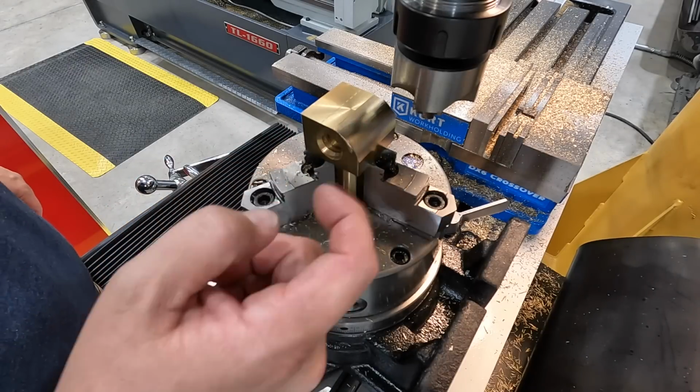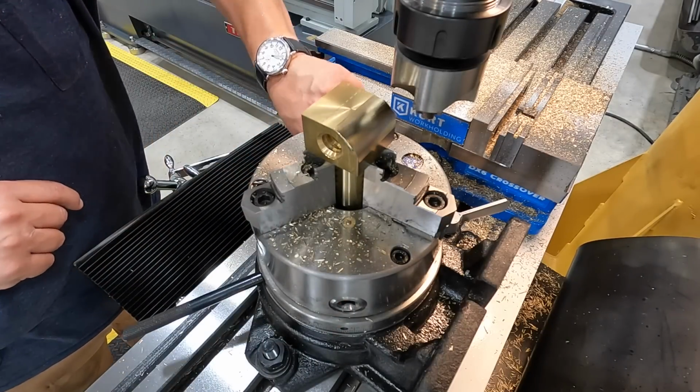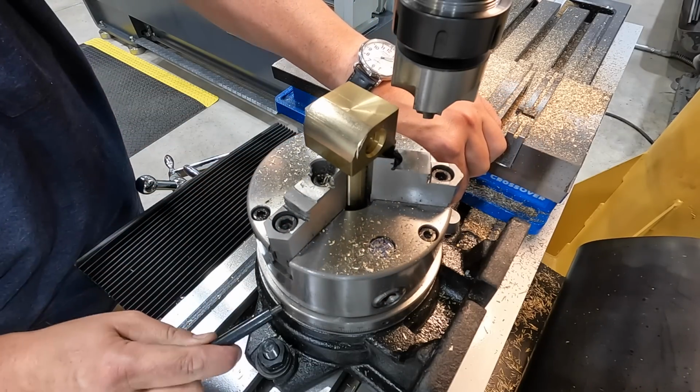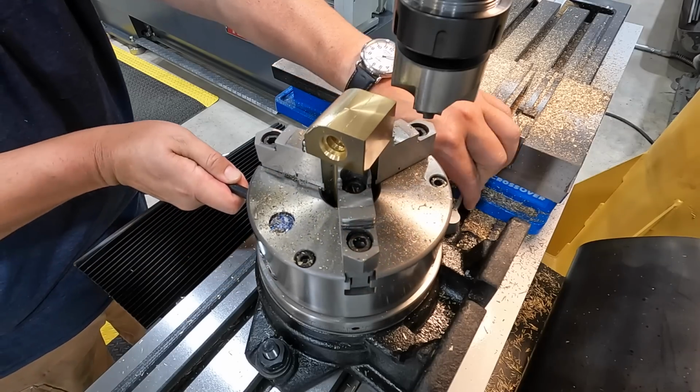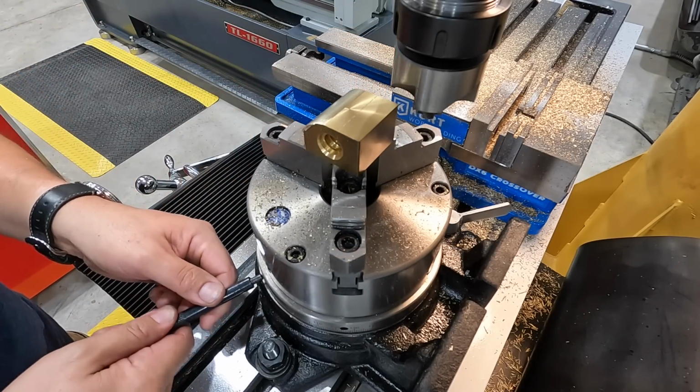That one turned out even nicer than the first time. So when we got one more side to cut, we'll go ahead and rotate it 180. Lock her in and we are ready to go.